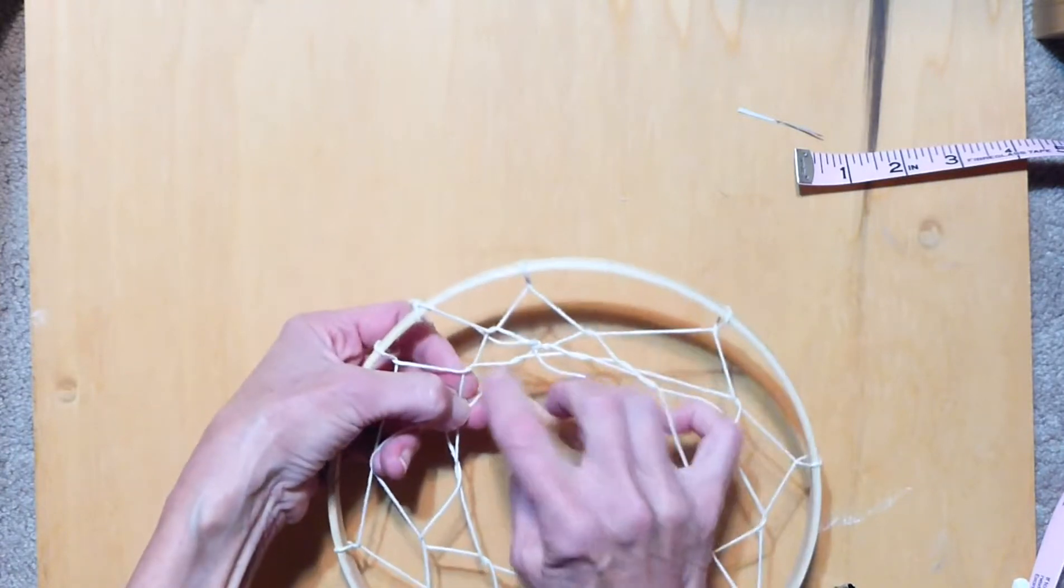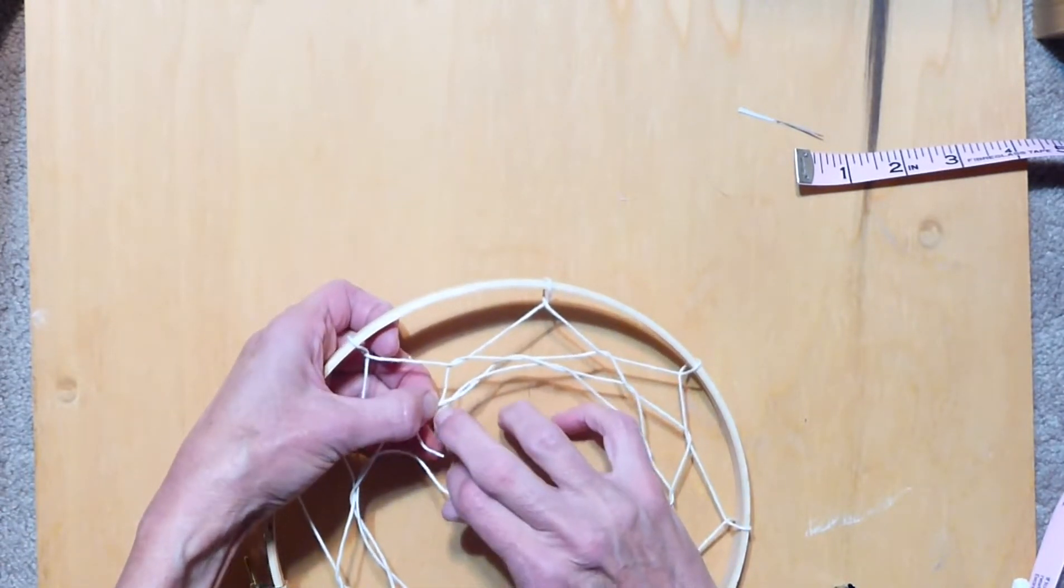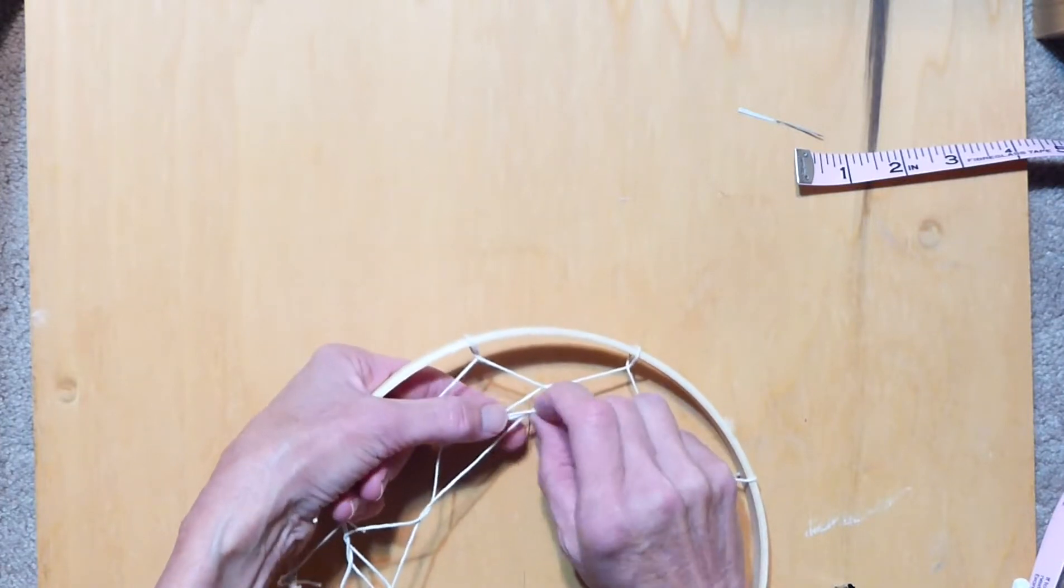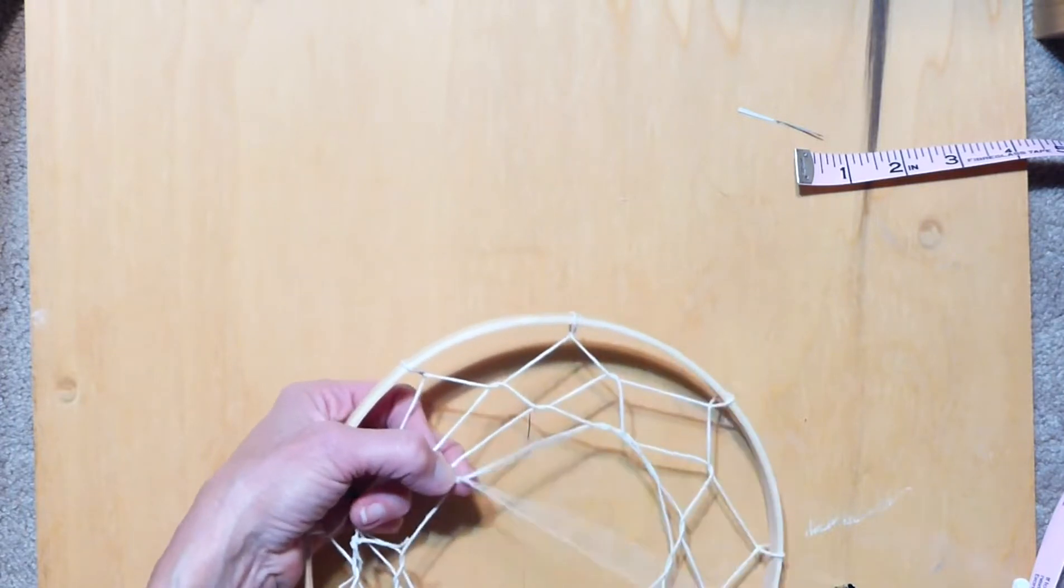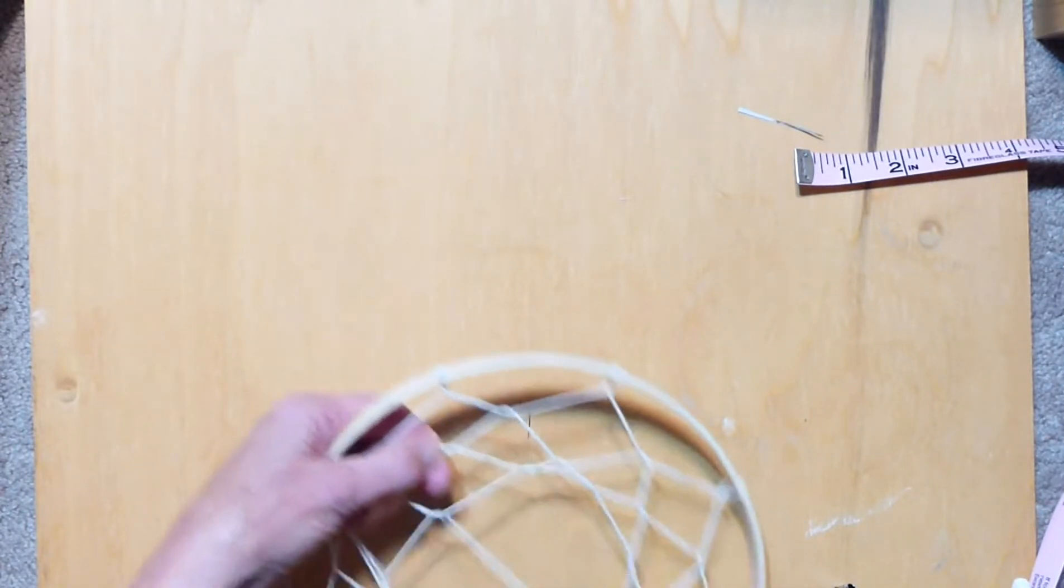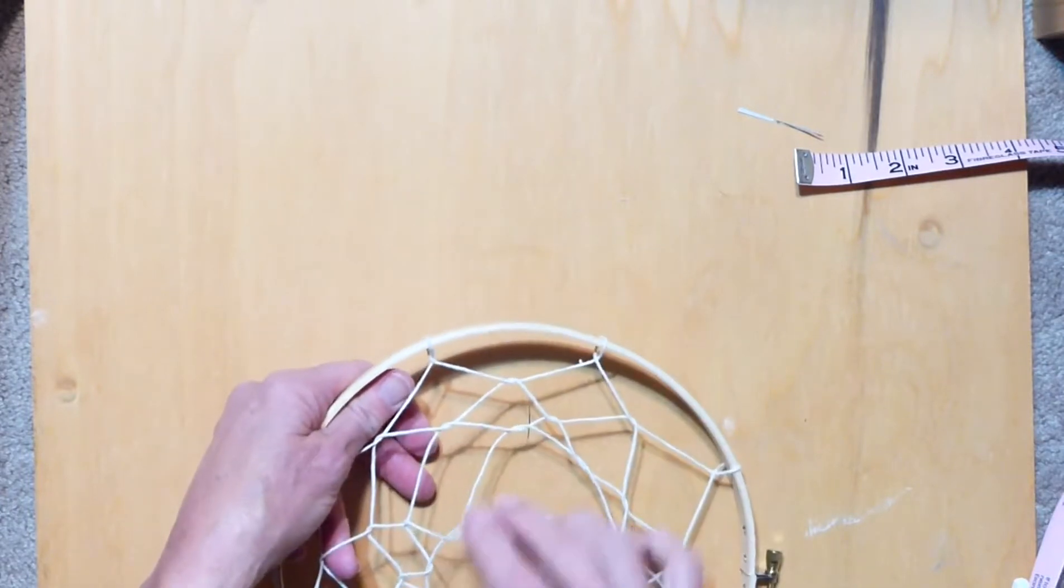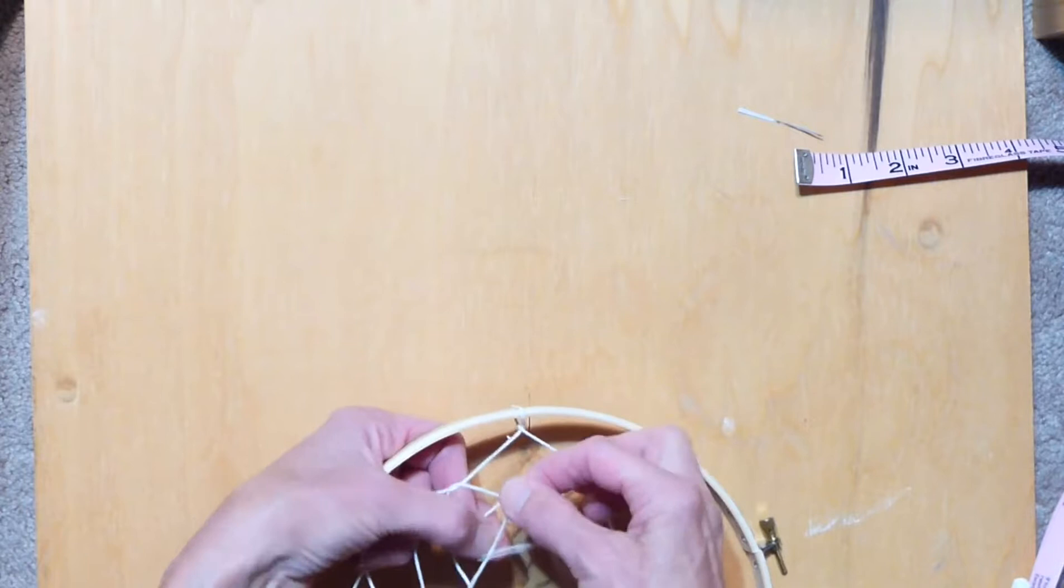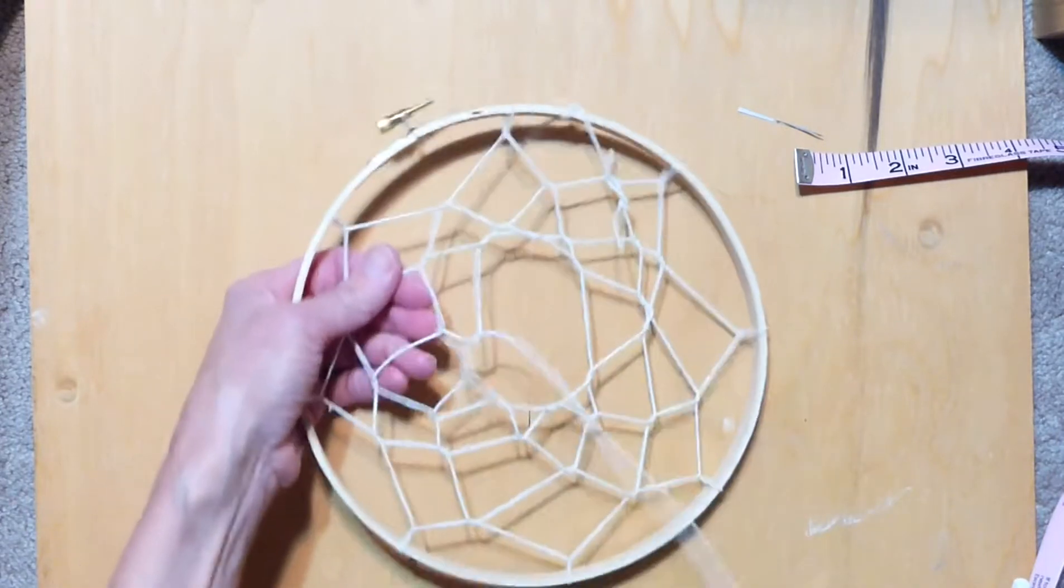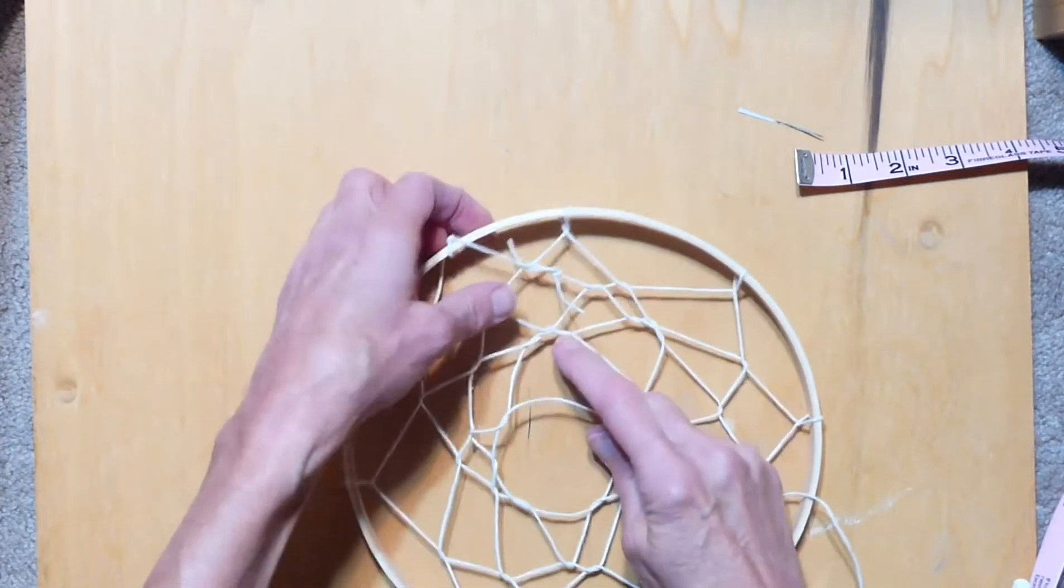As you get toward the center the little shapes of the web here are going to get smaller and smaller. I don't know what has happened here, I'm just gonna keep going. Looks like something went wrong but I'm just gonna keep going just for the sake of demonstration. So the first time you do this, this is going to be an experiment. You're gonna need to take it all out again after the first time because you just need some practice. The second time you do it you can add some beads and I'll explain that to you next time.